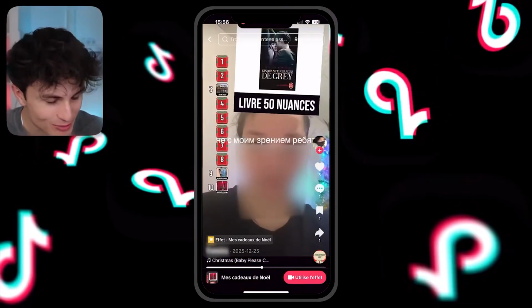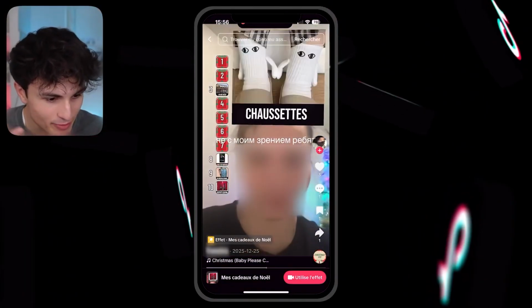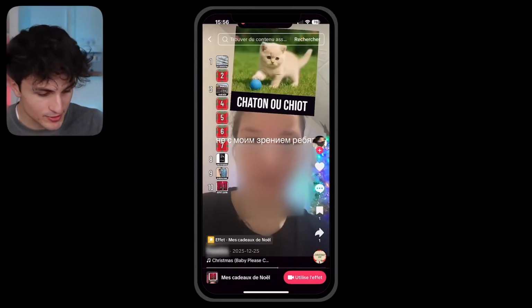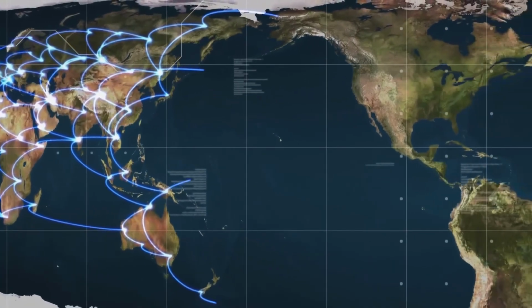People from other countries used my filter, which frustrates me since they can't read the text. Still, it's satisfying knowing they're using the images. When you publish a filter, there are no geographical barriers. The filter can potentially be recommended in every country in the world, even if you have an account with a French community.